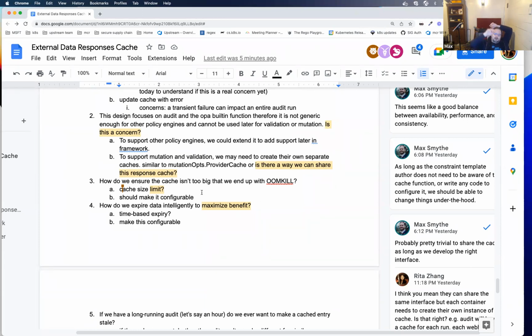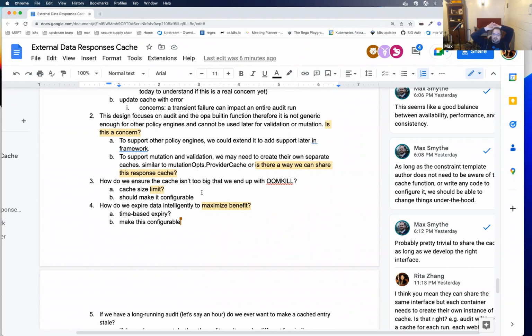I think another pattern that's coming out to me from this discussion is these caching options and configurability might be specific to the enforcement point, right? Gatekeeper the webhook might have different caching concerns and constraints than Gator test, for example.